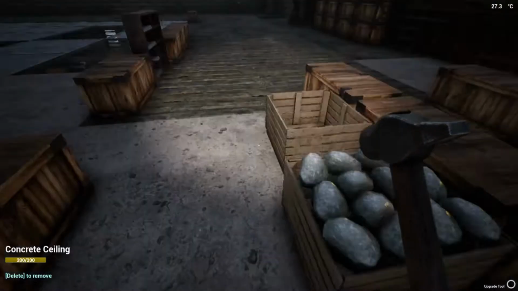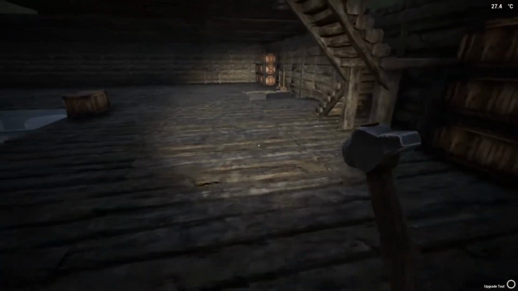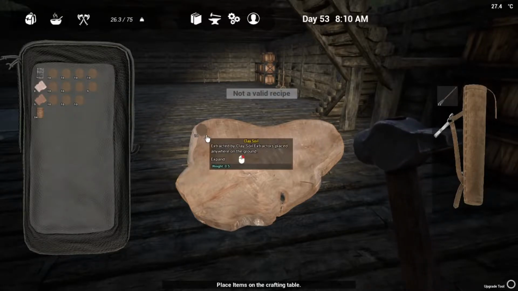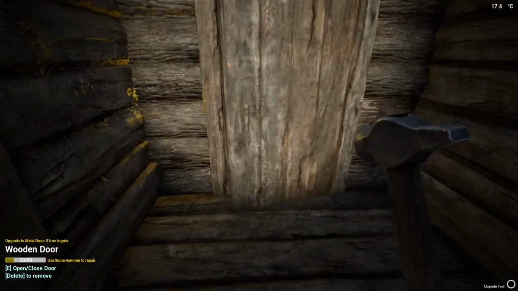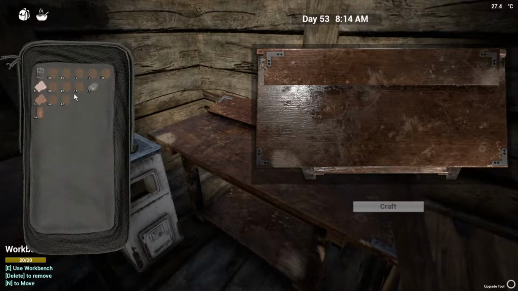Put the rocks up. Okay, so how to extract clay: extractor, place anywhere on the ground. Well, that's all it says. What do we need? Can we do it in here? No, not a valid recipe. Do we do it on the advanced workstation or this workstation? Clay. Okay, so we should be able to click all. No, it just does one at a time. So we're gonna have to drag and drop.